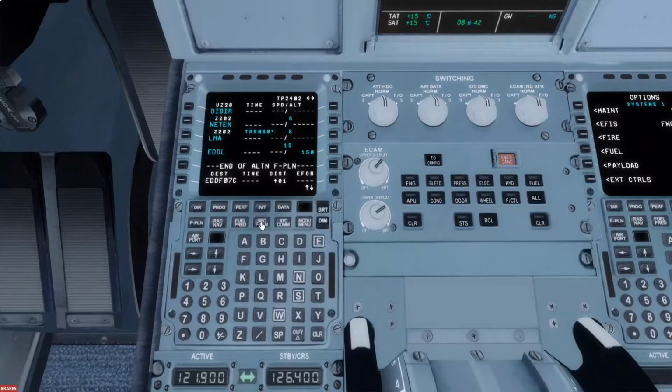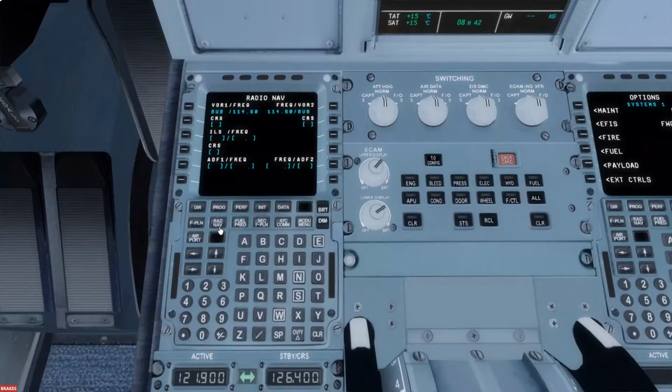What we should do now is in radio navigation. Radio navigation is automatically fulfilled by the flight management system, but you can enter some additional ILS, for example the ILS of departure or things like that, in order to allow you to have a quick return to the field.